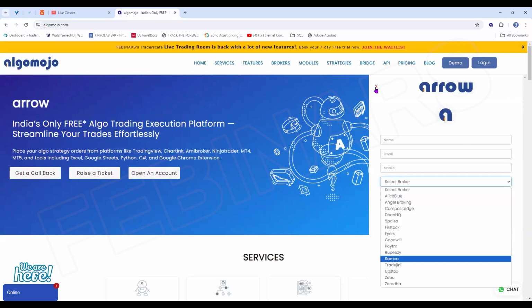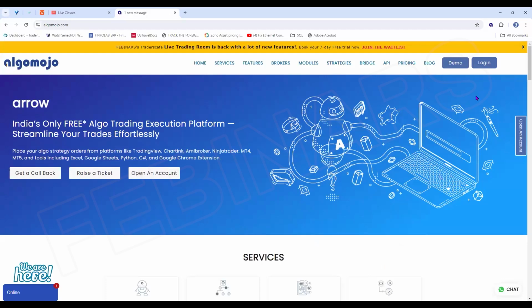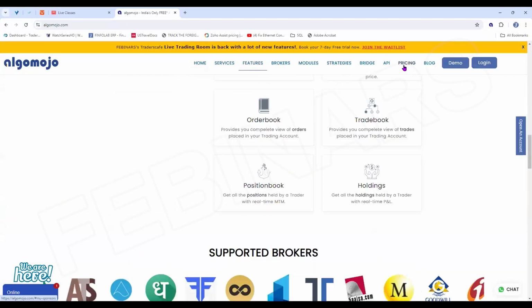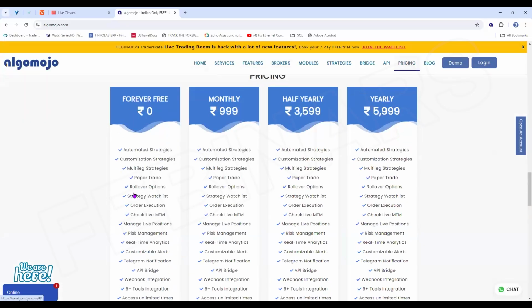And suppose you already have an account and you would like to log in, you could. But before we get into login, let me also talk briefly about the pricing. In terms of pricing, for people who open an account using our website, there are no API charges forever. You will not be charged anything. You will be able to use all the facilities that we extend. For other people who have an account and would like to utilize our platform for placing orders and use all the features that we provide, you have three options to subscribe, either monthly, half yearly, or yearly. On a yearly basis, it works out to 500 rupees for you. I think we have kept it very, very competitive so that people could take advantage of the features that we offer and get benefits of the system that we have built.